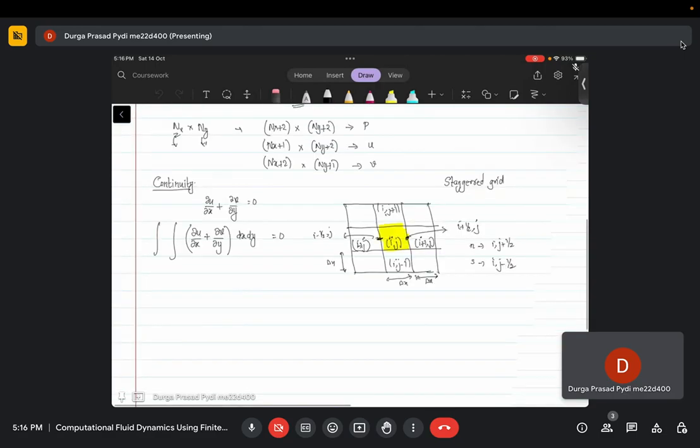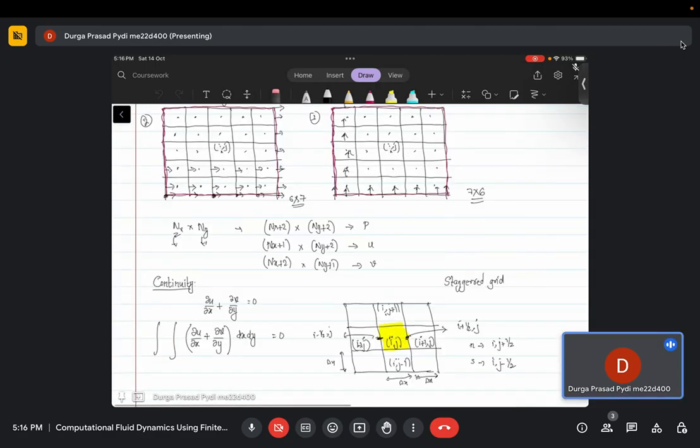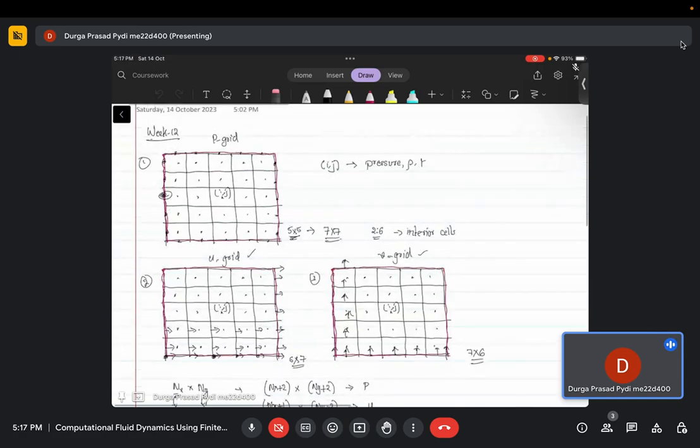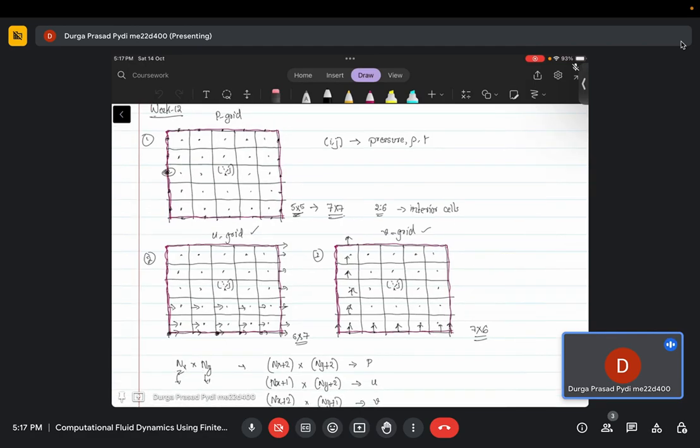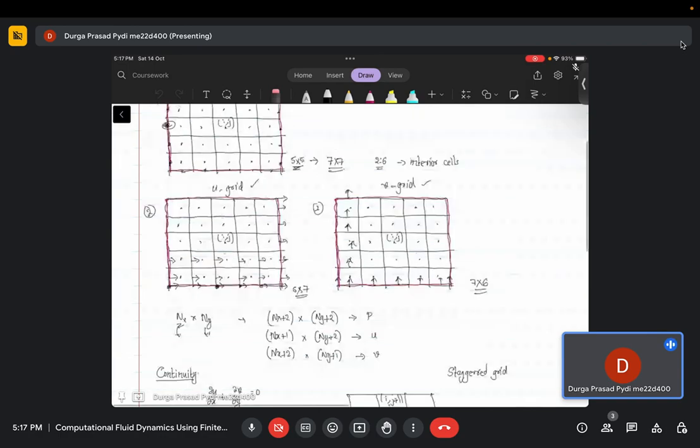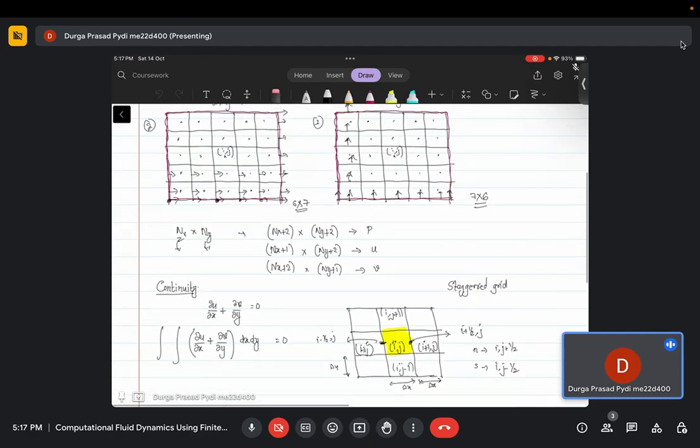So, just to repeat, since it was not audible, what I was trying to discuss is just a continuation of where we stopped last week. We have three different grids: one for pressure, one for the horizontal component, and one for the vertical component of velocity. The first one is cell-centered. The second, the U grid, is face-centered, only on the horizontal faces, and the V grid is only on the vertical faces. So these are the matrices that I will be storing.